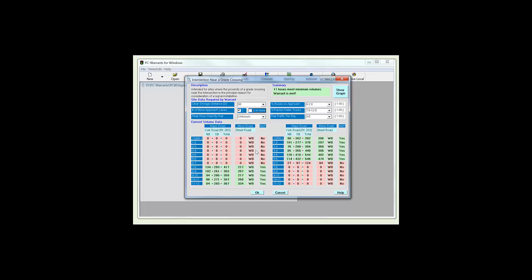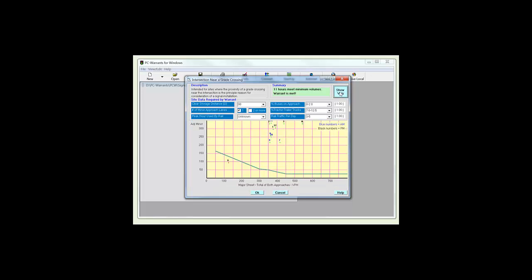Now, in order to meet the warrant, there are not fixed values for the major versus minor. They put in some of the graphs that they like to use.